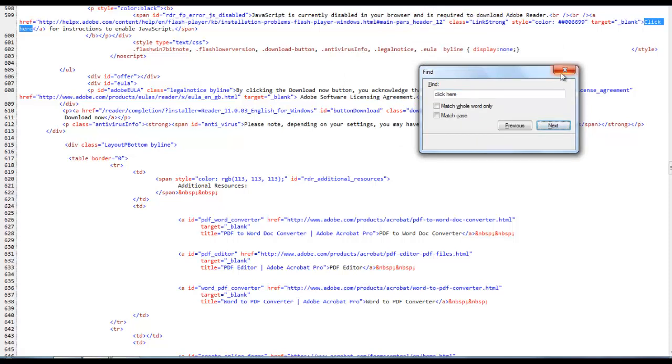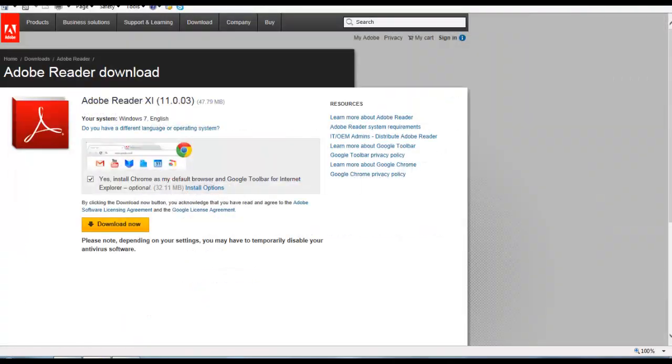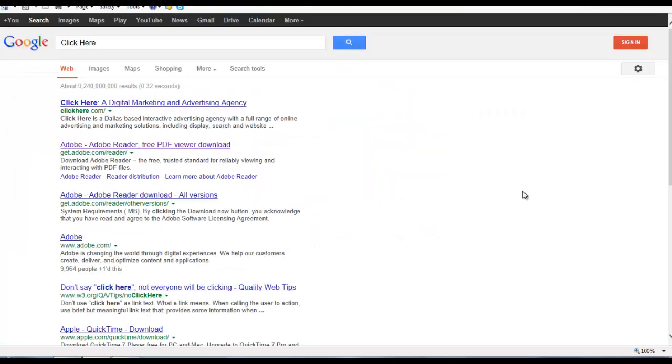It doesn't appear anywhere else. It's not in the title, it's not in the URL, it's not in the description. So it would make sense that some other factors were in place to actually get it to rank for the words "click here."